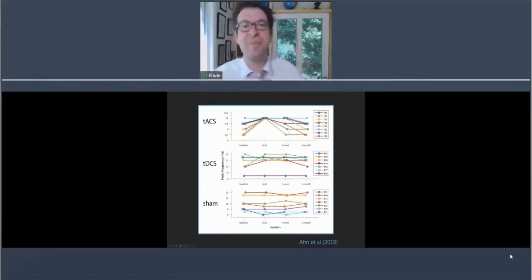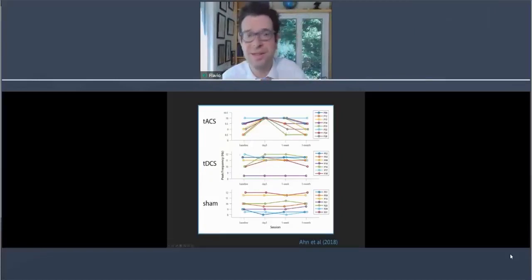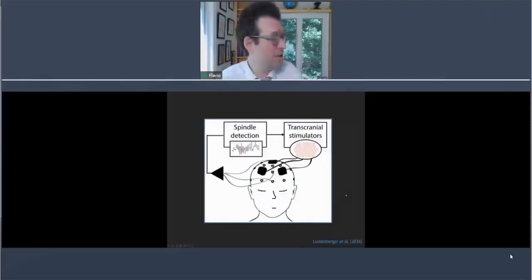So tapping into these mechanisms and creating dynamic ways to adjust the stimulation frequency presumably could further increase the efficacy of these treatments. And finally, just very briefly, zooming in on faster, more real-time, but still in this alternating recording and stimulation approach, a study from our group where we detected sleep spindles, these transient thalamocortical oscillations, and applied waveforms matched to the sleep spindle in this dynamic closed-loop way.